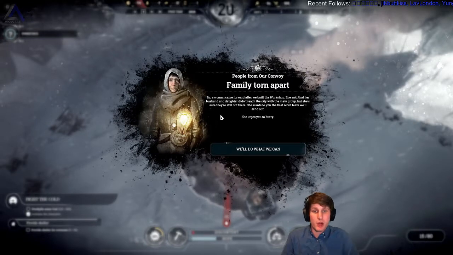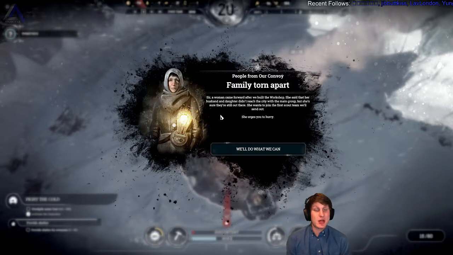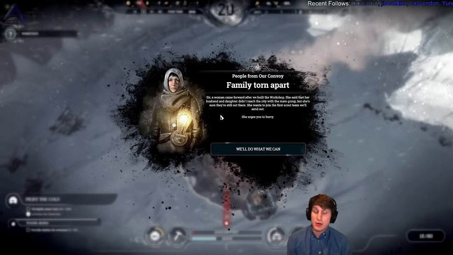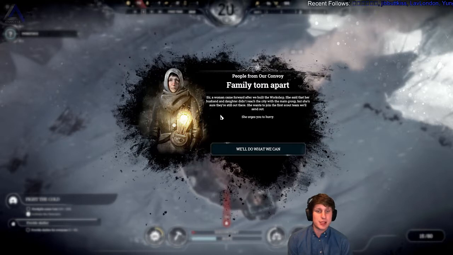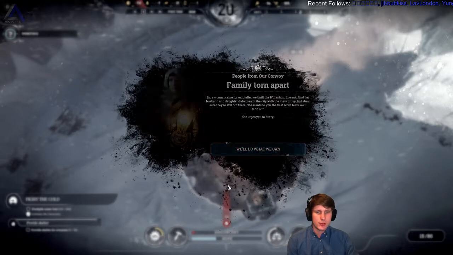Family torn apart. People from our convoy, sir. A woman came forward after we built a workshop. She said that her husband and daughter didn't reach the city with the main group. That really sucks. But she's sure they are still out there. She wants to join the first scout team we'll send out. She urges you to hurry. Sure. We'll do what we can.